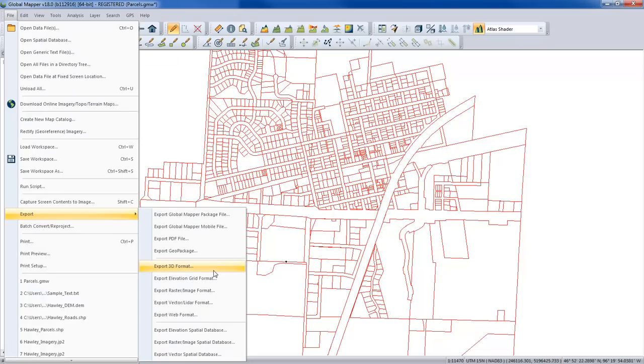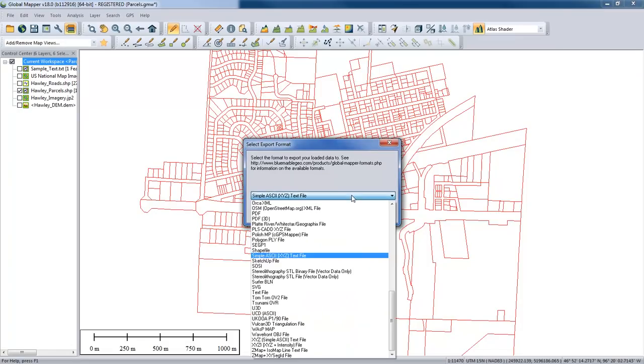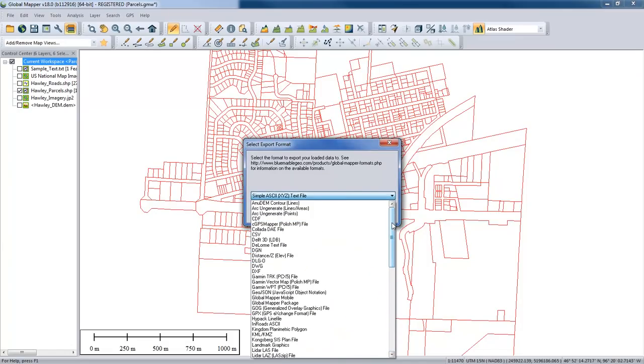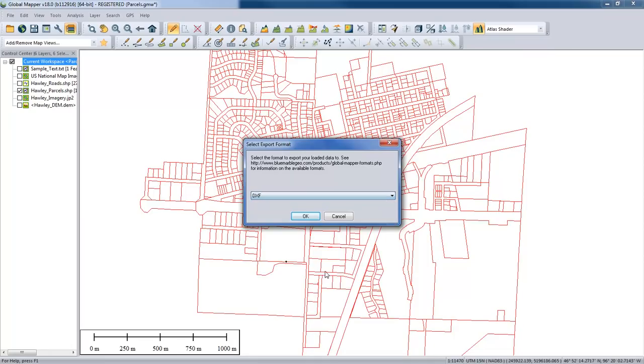But within the file generation process, we can also specify whether we're exporting elevation grid format data, raster data, or vector data. And we've also included LiDAR in that subset as well. So in my case, I want to export this shapefile. So I'm going to choose the vector LiDAR format. And this will give me a subset of the supported formats that are specifically vector in format. So if my intention is to generate, for instance, a CAD file, I can go straight to DXF, and this originated as a shapefile. I'm simply running a process to export it as a DXF.